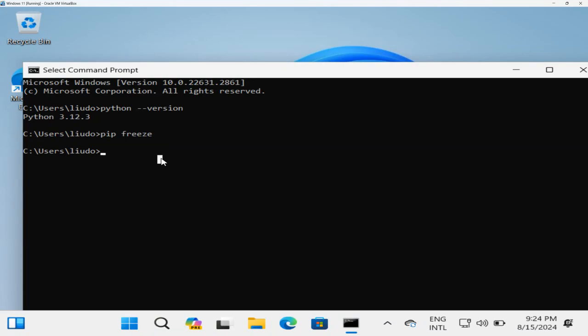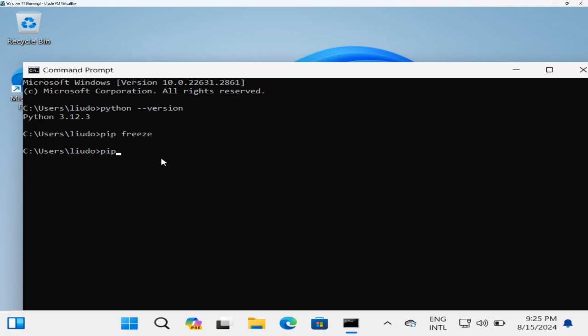So, like I said, in order for me to check if I have virtual environment installed on my PC, Python has a virtual environment library called virtualenv, and there is also venv, I think. So, for me to check if this library is already installed together with my Python software, I'll do pip freeze.